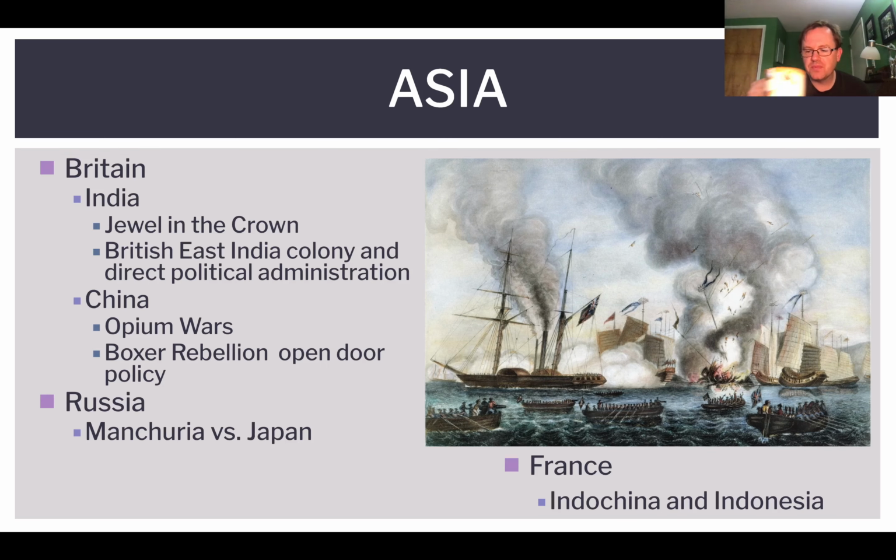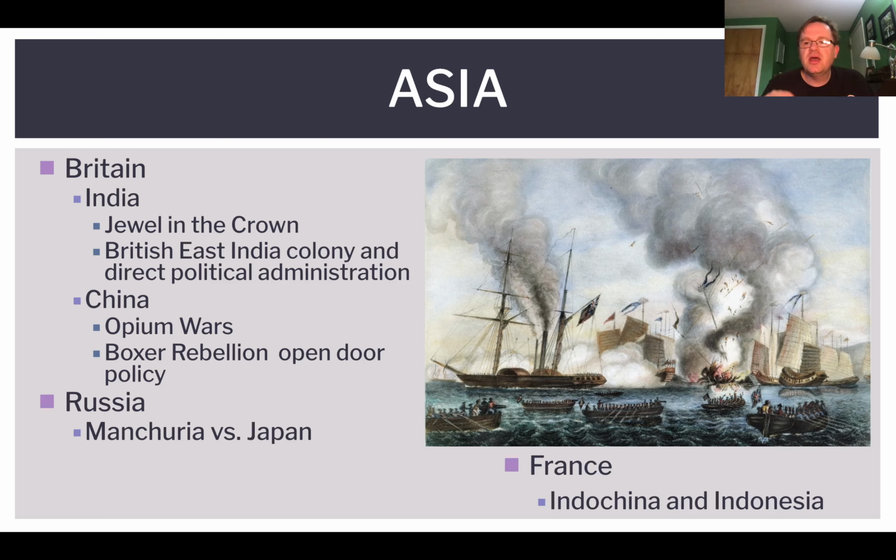In Asia, Britain has one of the crown jewels, really, of their colonial system, which is India. You know, we're talking about hundreds of millions of people, a huge labor force, which produces most of the world's textiles up until about the 17th century. And there are all sorts of problems with that, but it won't be until 1947 that Britain will give that up, or really any of their imperial holdings in Africa for the most part.